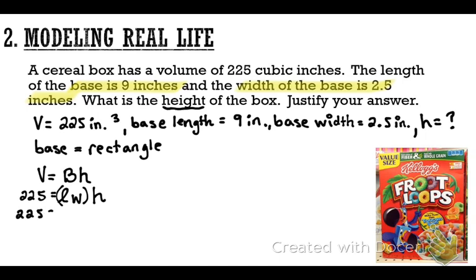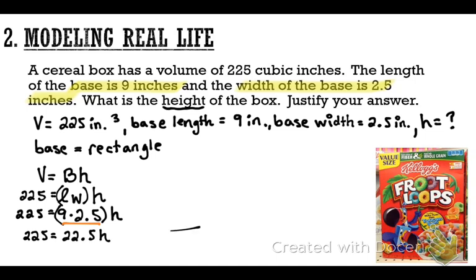So let's plug in the numbers that we know. Once again, the volume was 225. Now we're going to plug in the length. As you come up here, it tells us the base length was 9. So we're going to plug in a 9 right there. The width, it tells us up here, the base width is 2.5, so we'll multiply times 2.5. And the height is still our unknown, so we're just going to keep it multiplied times an h. You want to do any work inside of your parentheses first. So we'll drop down 225 equals 9 times 2.5, which is 22.5, times the height.